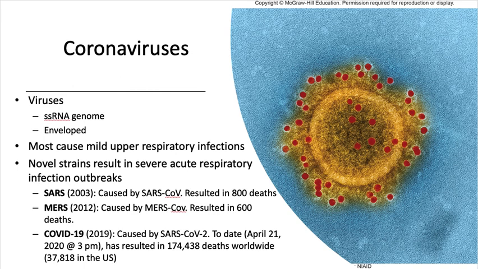There are very few cases of SARS that have been reported since that outbreak occurred. It's been contained very well. MERS appeared in 2012. This was also caused by a coronavirus that was named MERS-CoV, and MERS stands for Middle East Respiratory Syndrome. This was much more infectious, had a higher death rate, and was easily transmittable, but it was contained very early and very well and resulted in about 600 deaths.